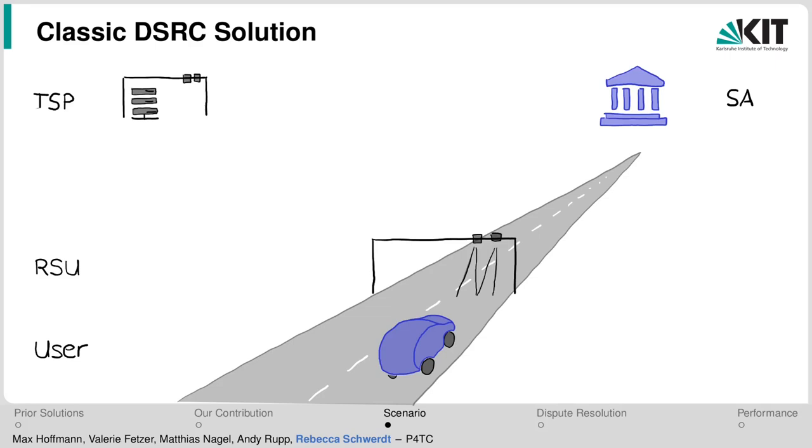Now, whenever the user passes a roadside unit, this ID is transmitted and used to identify them. Roadside units regularly transmit all collected user IDs back to the toll service provider, who uses this information to update user accounts and facilitate billing. Note that the roadside units are not required to be permanently online. In particular, during the short time window of communication with the car, back-end communication with the central toll service provider would be infeasible. To deal with cars who fail to participate in a successful toll collection protocol with the roadside unit, there are usually still cameras installed further down the road. If identification via number plate lies outside the legal competence of the toll service provider, these cameras fall under the state authority's direct responsibility.